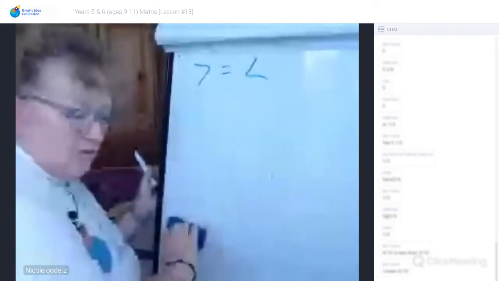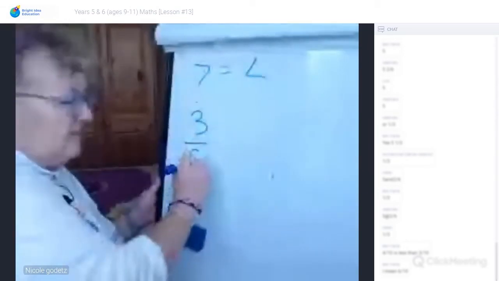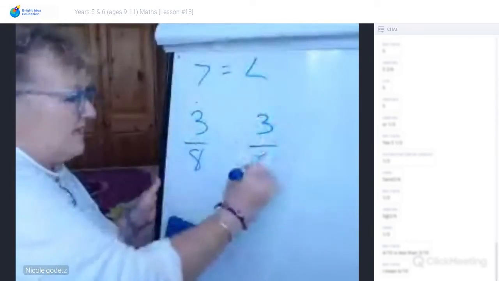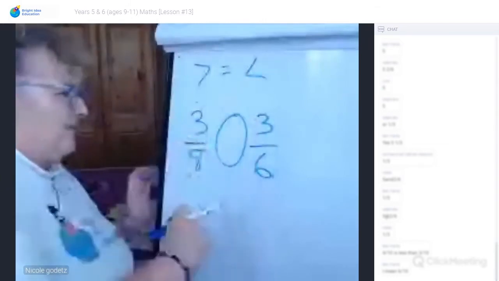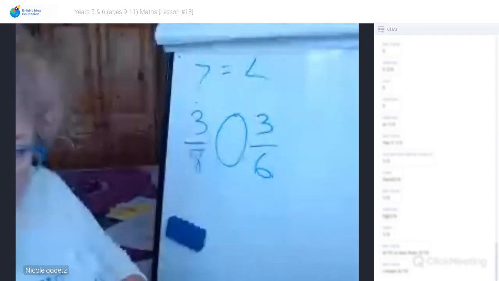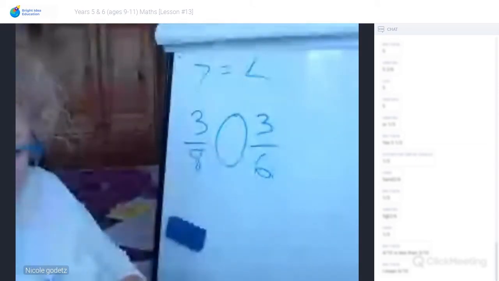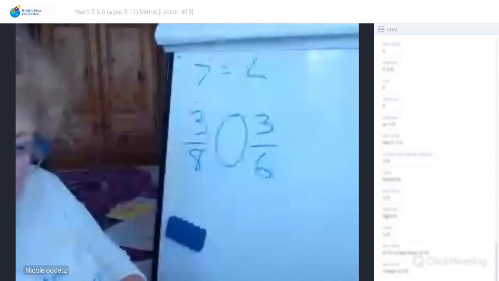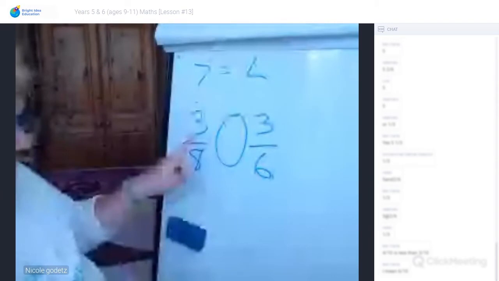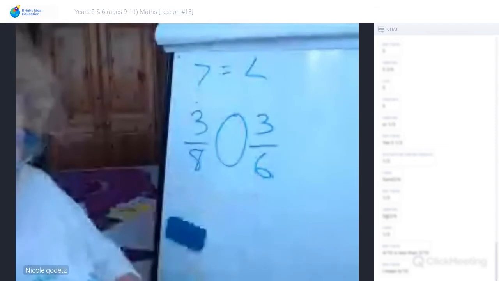So let's have a little think about what you can do to make life easier for yourself. Let's have a think about this. 3/8 and 3/6. Now think about the numerator conversation we had. Oh, well done for noticing it's 6/10. Excellent. Think about the numerator conversation we had. Now I'm looking at this and I'm thinking those numerators are the same. So I can look at the denominators and say which fraction is bigger.